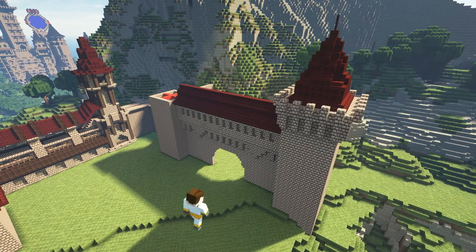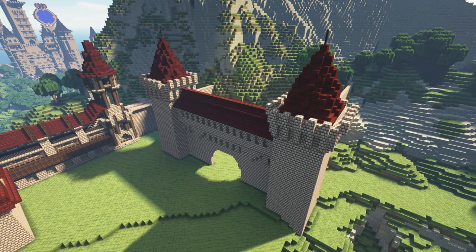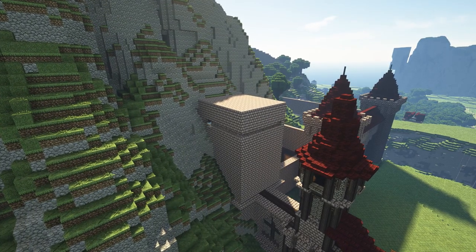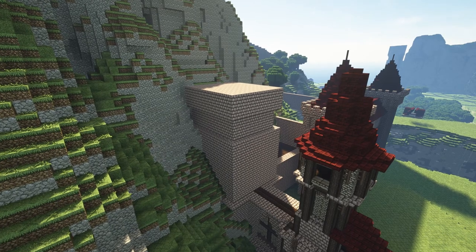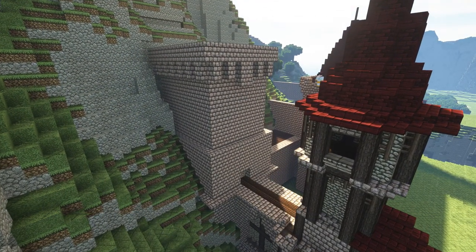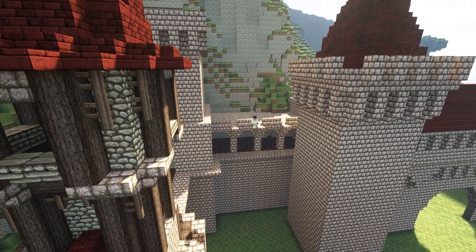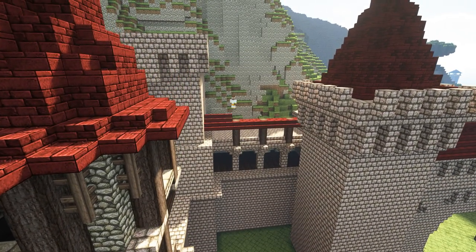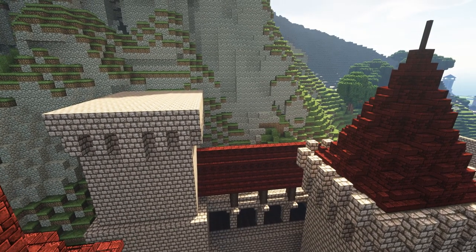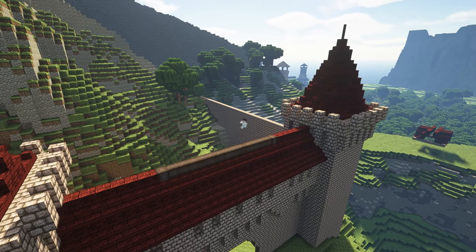There are two placeholder pyramid peaked roofs that we'll come back to later — they look a bit fat and badly shaped. I also wanted a big tower right next to the mountain at the back, and now that we have the design of the front ones in place, we can simply repeat that on all of the architecture going forwards. The main keep is going to have buildings similar to the front of the castle — tall red peaked roofs with cobblestone behind them and some logs for bracing, just a very decorative feature.